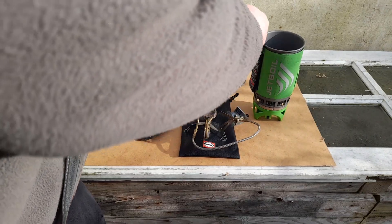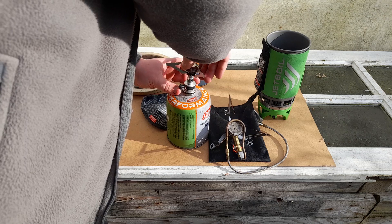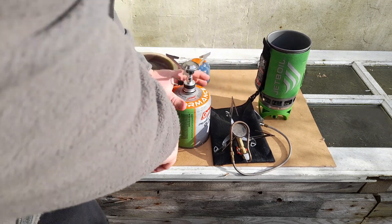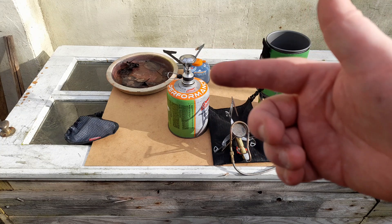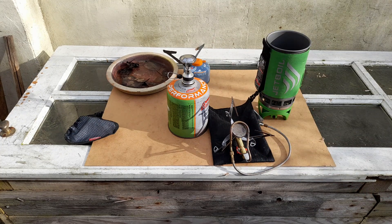It will support a pot quite nicely. However, as small as these stoves are, they do stack high, and obviously the higher something is, the higher the centre of gravity and the more potential it has for falling over. With gas, it's going to stay lit until you switch the gas supply off, so that's something to be aware of, particularly with these type of stoves. They are smaller and lighter, but because they fit directly on top of the canister, it raises the centre of gravity.